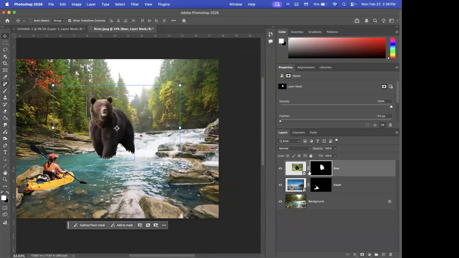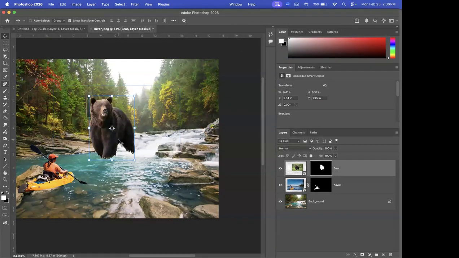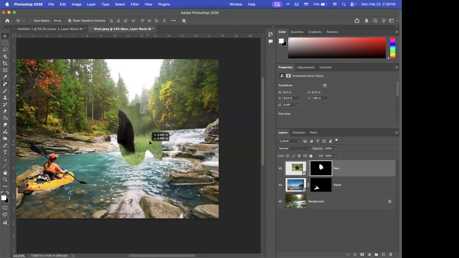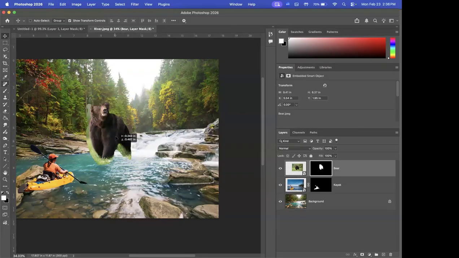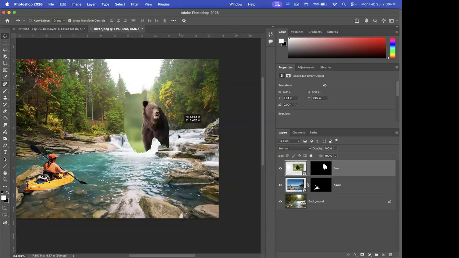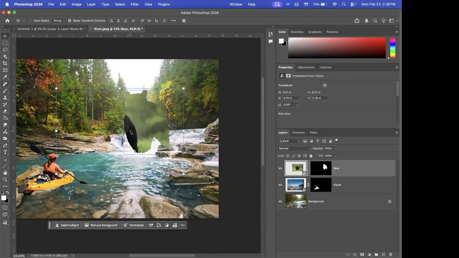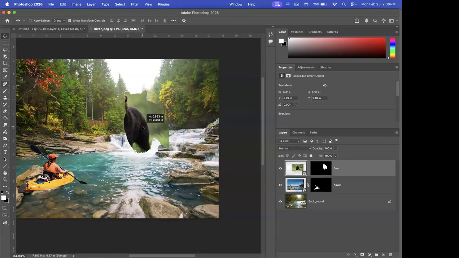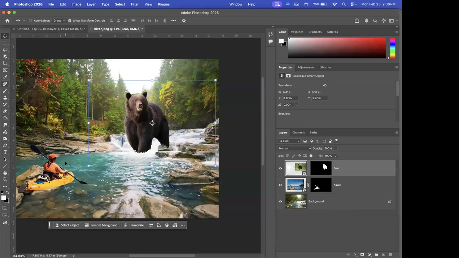And if I were to unchain them with this thing here, I can move one independently of the other. So I can move just the mask, even though it's shaped like a bear, or I can move just the image. And you can see the outline of the two. This is when things get a little complicated with Photoshop because it's manipulating the image in way more ways than we have before. We're not just bending it, we're not just manipulating perspective, we're complicating each layer individually.